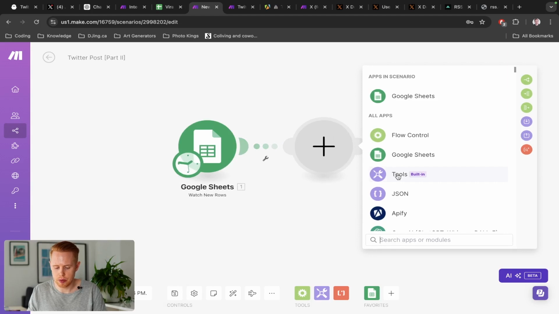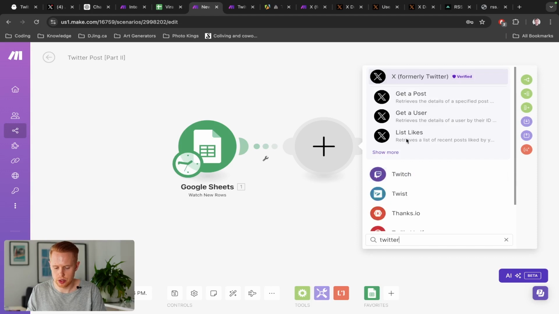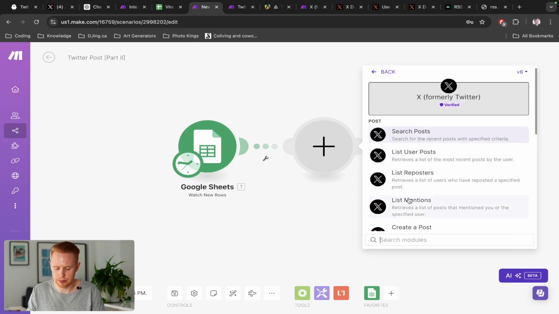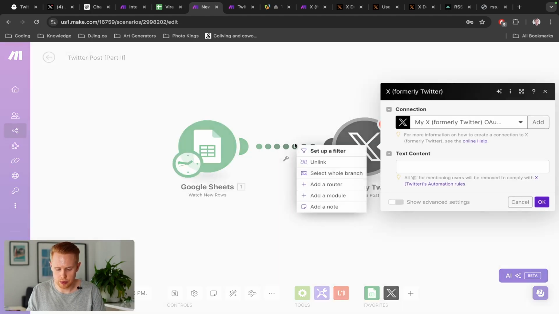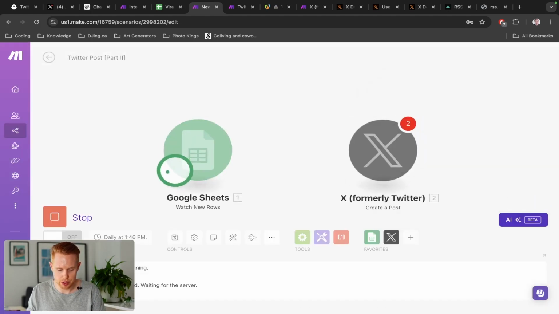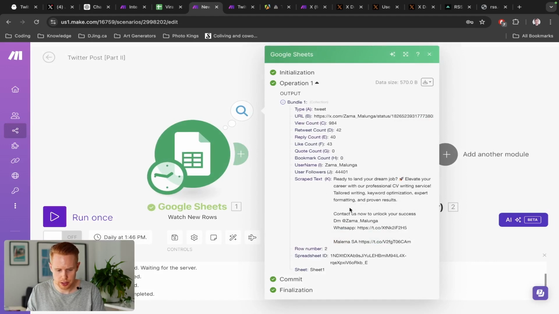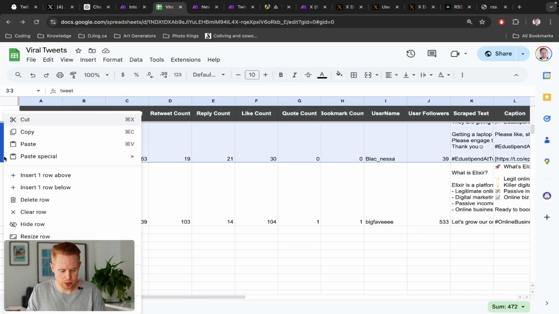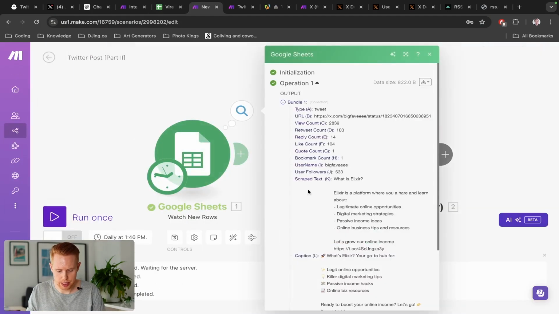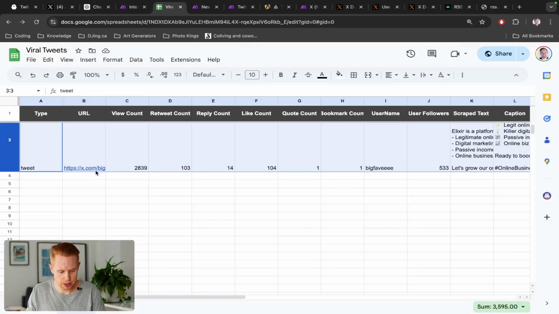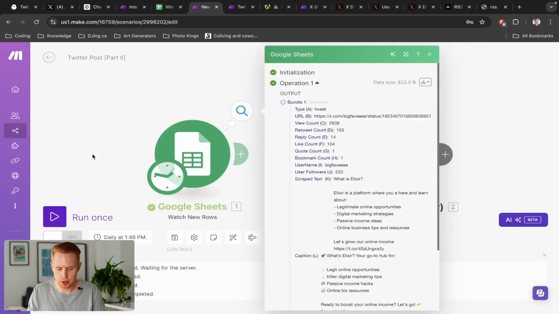And then when we watch for new rows, we are going to create a Twitter post, right? So we're going to create a post here. I'm just going to move this over, unlink this, and just run this once. Just want to see. So, okay, great. This is working. I'm just going to delete this row here and see what we're working with, if it pulls up the right example here. So awesome. This looks good to me. I'm just going to cross-reference this, make sure it's the right user. Okay, sweet. So it's pulling in the right person now.